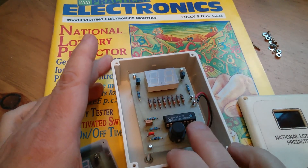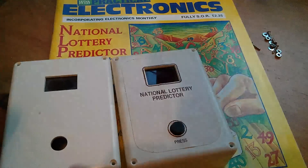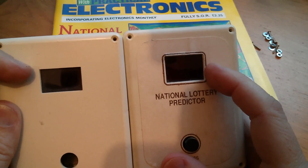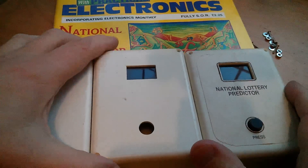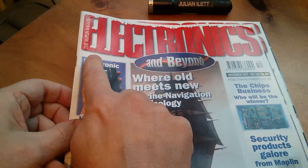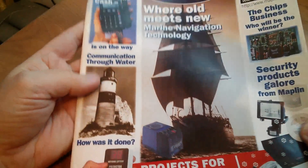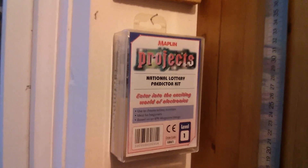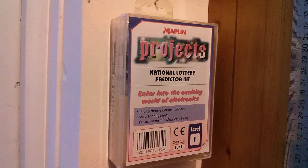As well as numerous different versions of the software — erasing chips and programming new ones — you'd also go through different versions of the hardware. Here, for example, is a slightly earlier prototype with a different shaped window which didn't quite work because it got very close to cutting off the light from the LED, so I made the window slightly larger. And here's just an empty case — I bought several just in case I had to go through different iterations. There is actually another version of the National Lottery Predictor in Electronics, the Maplin magazine, December 1997. Because I don't have permission to show the inside of that magazine, I can't open it up — but I can go one better.